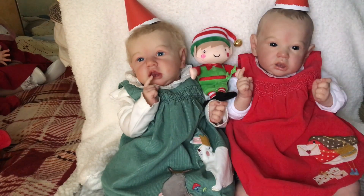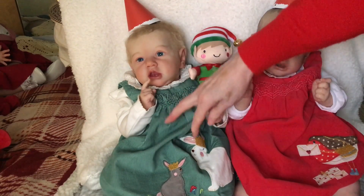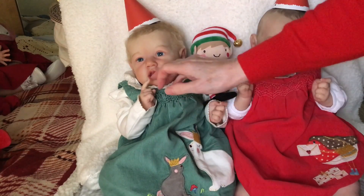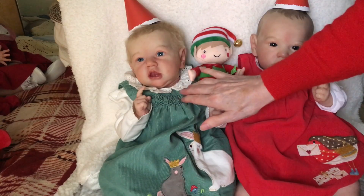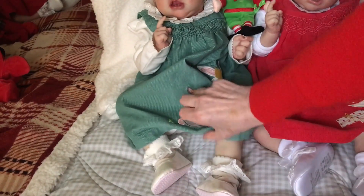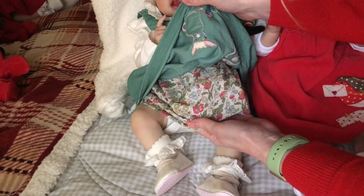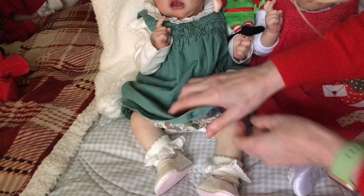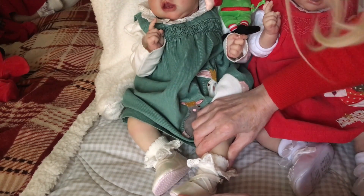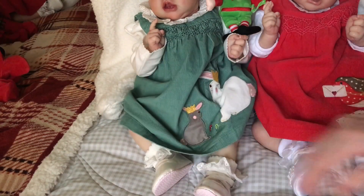I love that peaches and cream look. Charlotte has got the green pinafore dress on with smocking on the top, and it's got two bunnies on the bottom — a white bunny and a grey bunny — both with gold crowns on their heads. She's got a Babadu onesie with a white lace collar as well. This dress also has the floral underskirt, but this one has flowers in pink, white and cream. She's got white socks with frills and lace, and a lovely pair of white shoes with pink glitter — they look absolutely gorgeous on her.